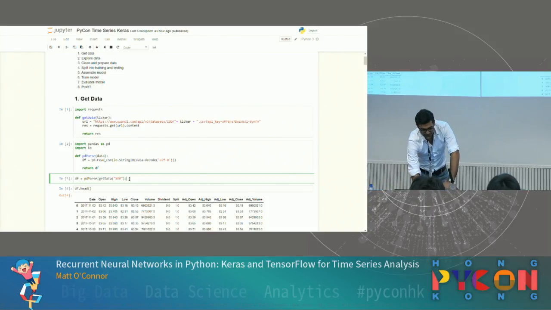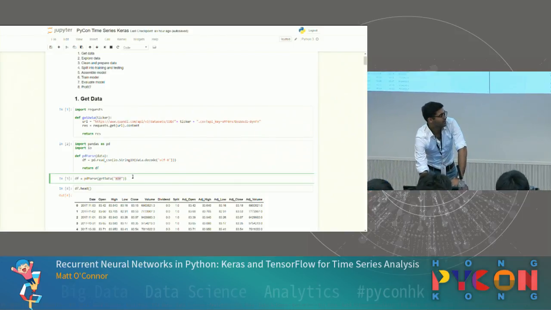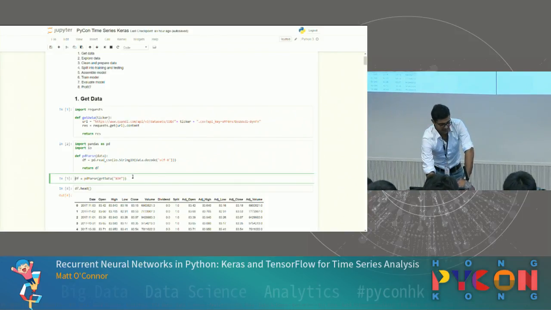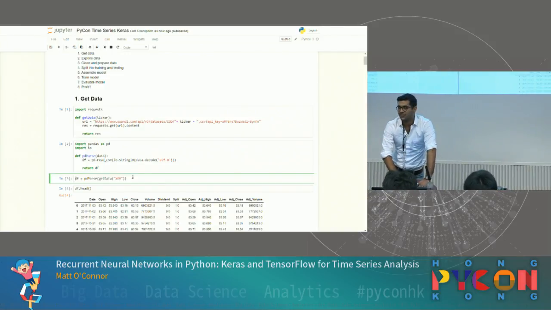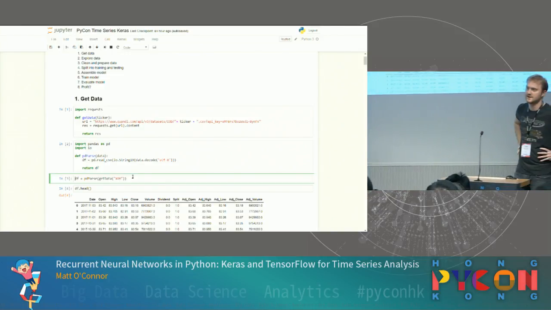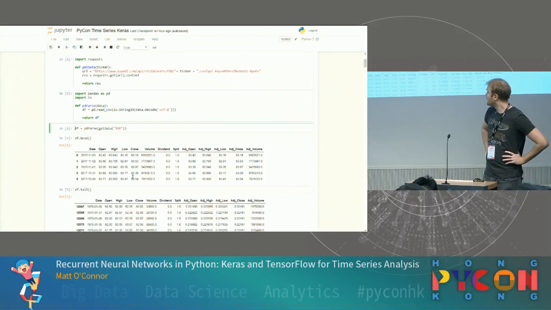So we're calling these two recursive functions here, and you're getting the stock from XOM. You can look that up if you'd like, if you want to explain that. That's just the ticker for Exxon, so we're calling the API to get the historical prices of ExxonMobil. This is what our data looks like.